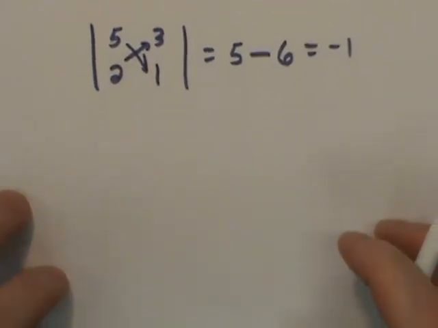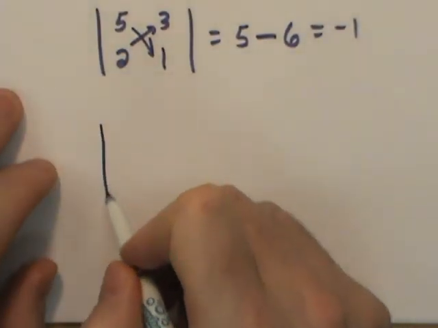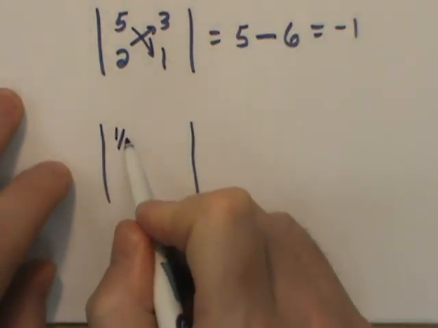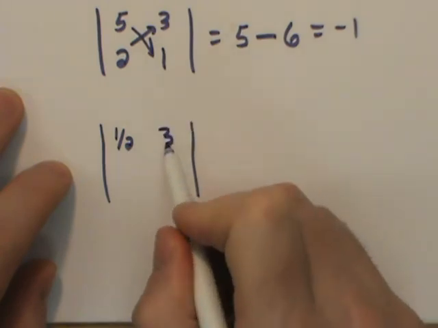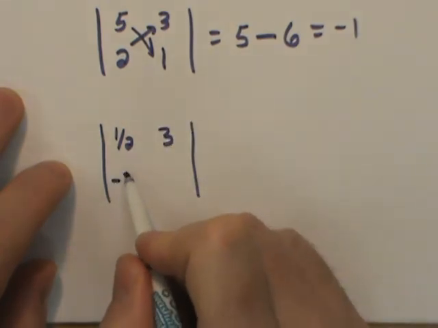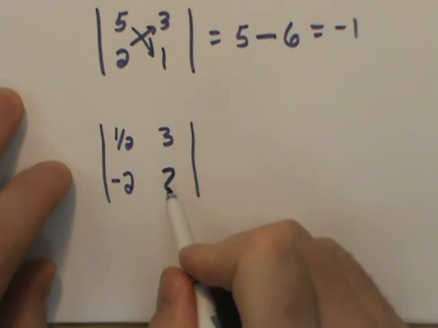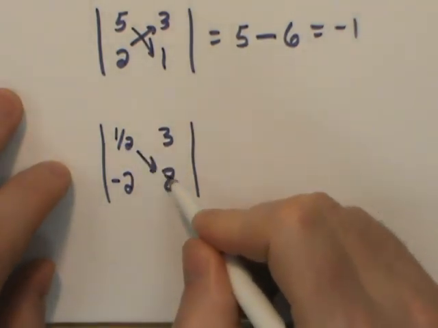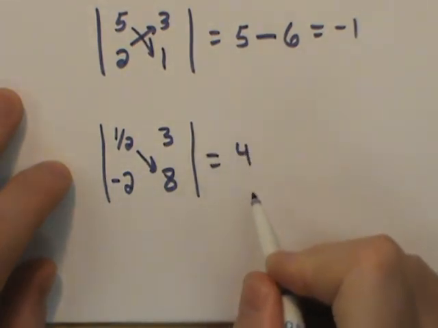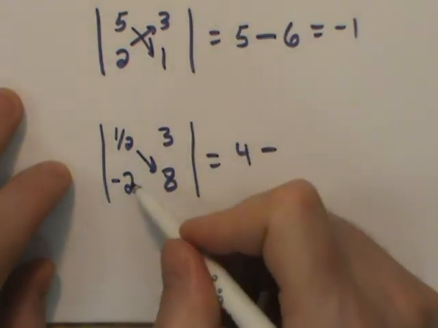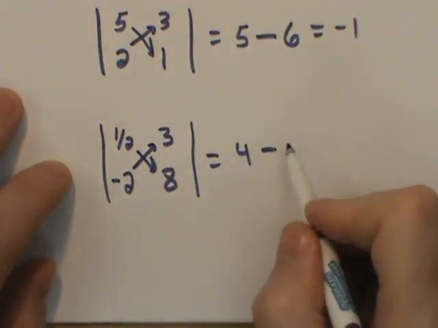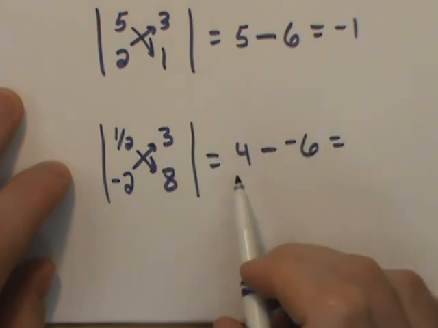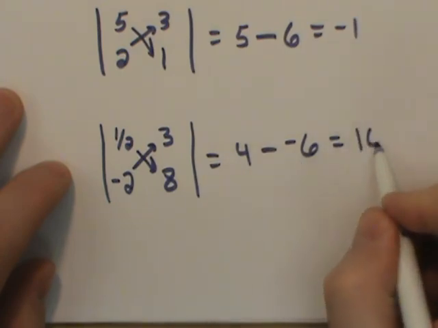And we'll do one last example just to make sure you have this down here. You know that this can be done with fractions. Maybe I had a half here, and then I had 3 here, and I had -2 here, and I had 8 there. As I multiply, a half times 8 is 4, minus automatically. -2 times 3 is -6. With the double negative, minus negatives, big old positive. 4 plus 6 is 10.